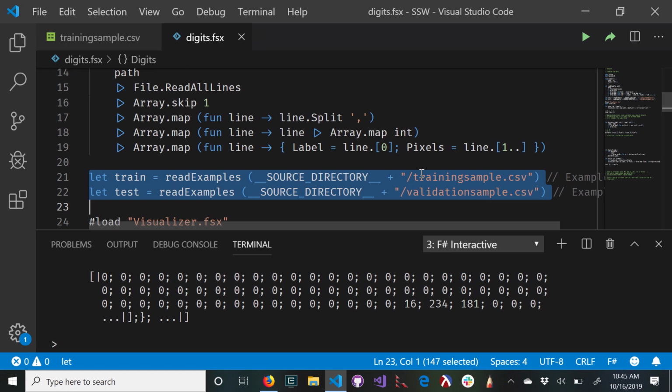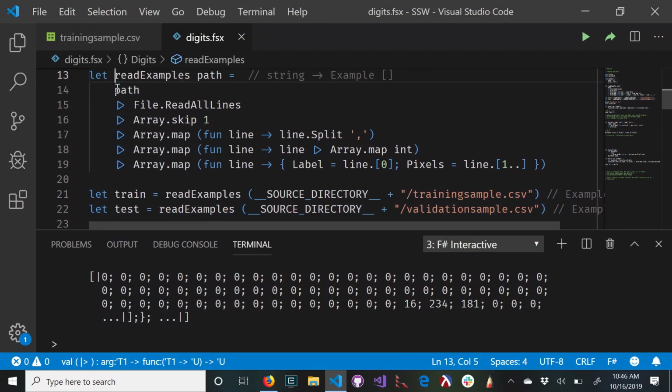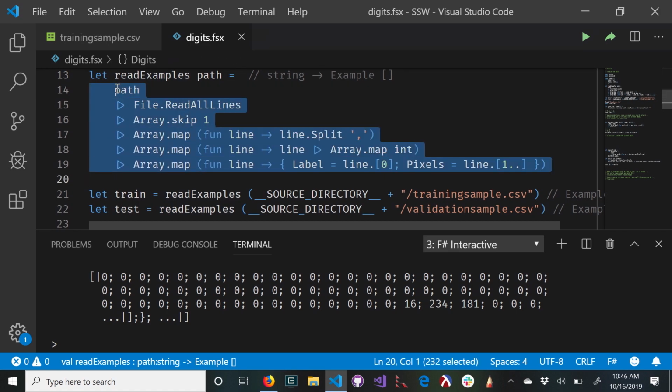Yeah, the first piece, I think, is the scripting environment. Just being able to load the data and not have to load it over and over again is nice. And then the type of workflow you see a lot: in the end, machine learning is a lot about transforming data into something else, so you have a lot of things which look like a pipeline. As it turns out, F# has a pipeline operator built in, this little arrow here, and so you can see immediately what's going on. I'm doing this, then this, then this, then this. I can just see all the steps.